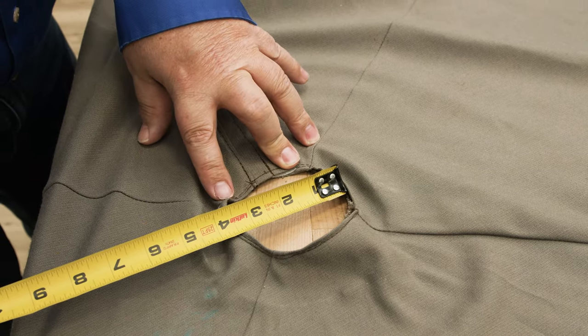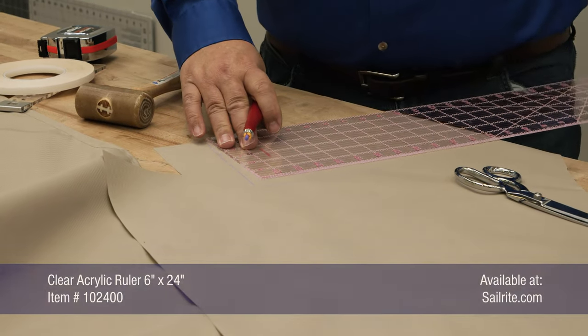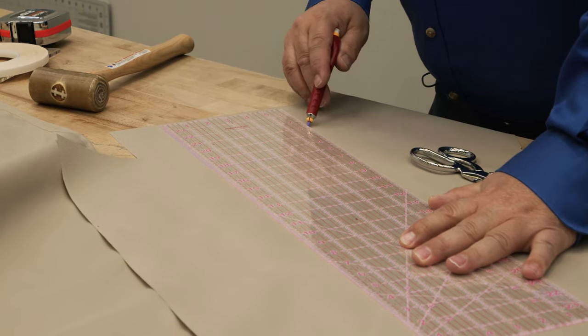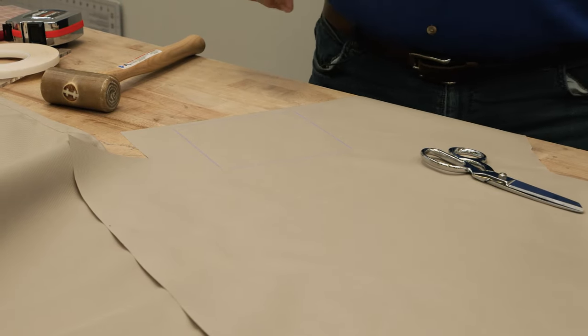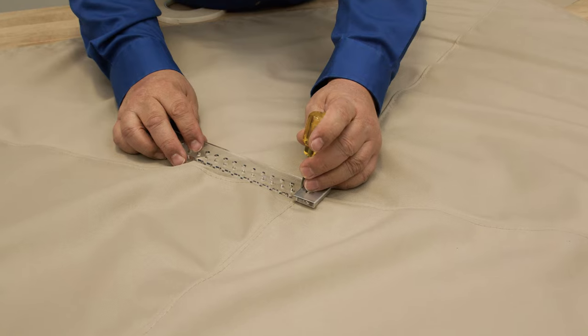It's 3.5. Okay, we're gonna make a 6x6 patch out of our scrap material here. The reason being is that this will reinforce that area for the circle at the center of our fly. And we wanna cut this out with a hot knife. So this is the outside of our fly. And what I'm gonna do is use the Sailrite canvas patterning ruler with an awl.